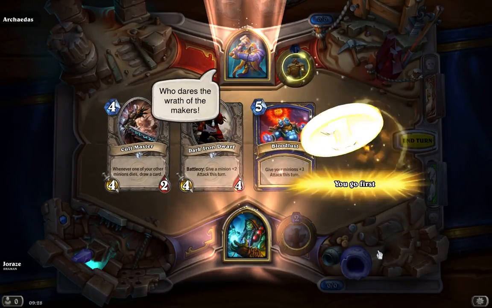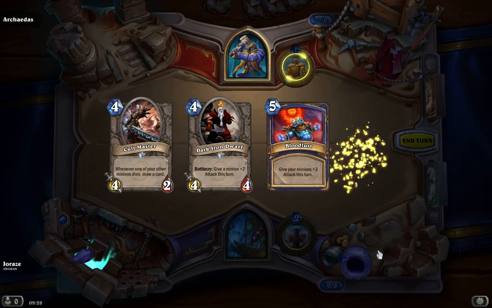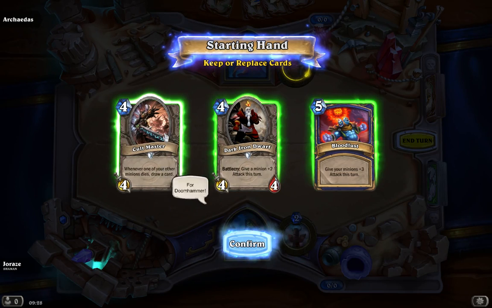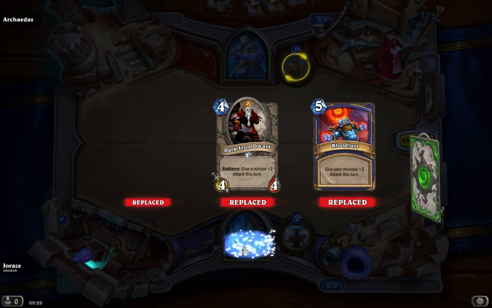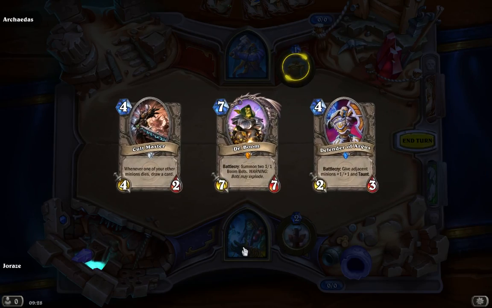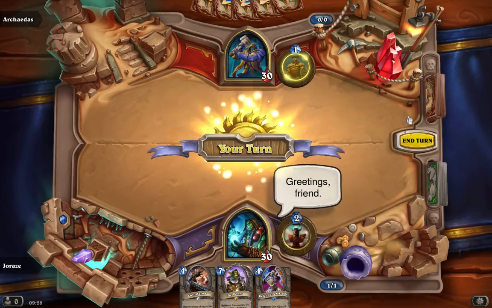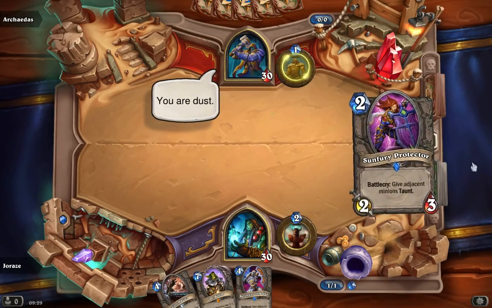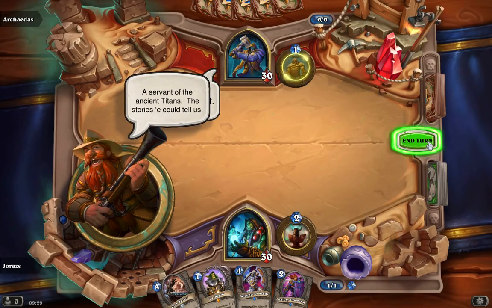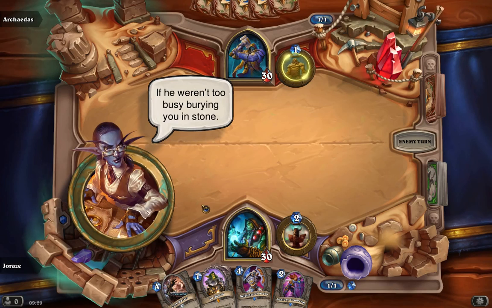Who dares the wrath of the Makers? I do. For Doomhammer. Yeah, I do for Doomhammer. Well, something lower cost, please. That's worse. Actually worse. Okay. Oh, man. Greetings, friend. Oh, greetings, friend. Because I'm not. A servant of the ancient titans. Oh, the stories he could tell us. If he weren't too busy burying you in stone.